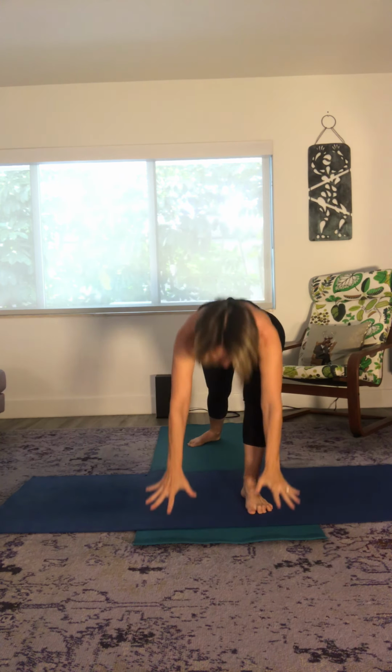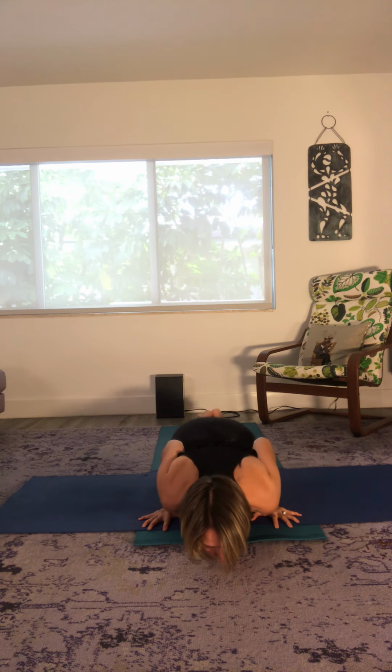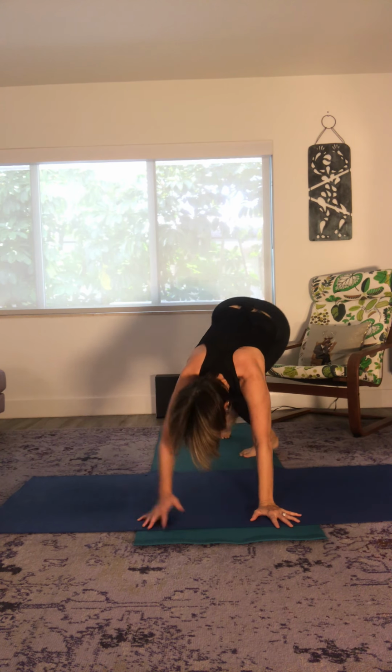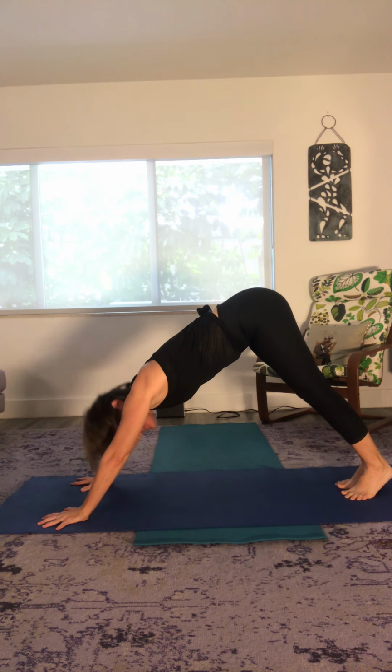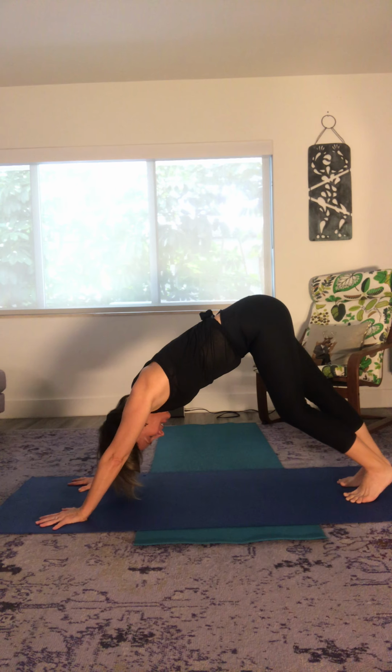Inhale. And exhale. I'm bringing my knees to the mat. Lower down. Cobra. Down dog. That was the third sun salutation. I'm going to go ahead and turn on to the side view. Turn toward the side view. Here you go. Deep breaths.